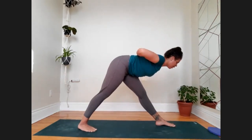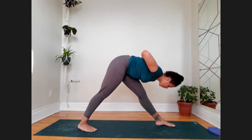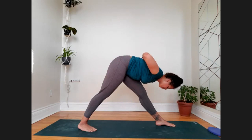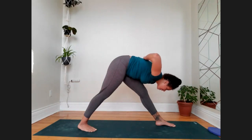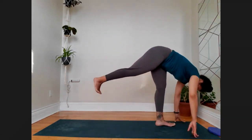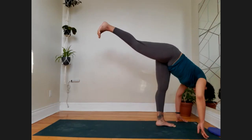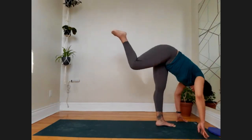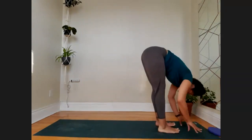Then if you can flow a little deeper into this pyramid pose, please feel free for the last two breaths. Lower your hands, frame the front foot, standing split, right leg in the air. Now lift that right heel a little bit higher, and on the exhale, knee to nose, and lower the right foot. Halfway lift, lengthen your spine.